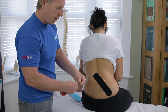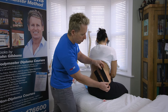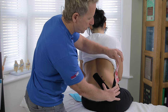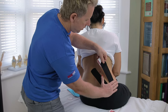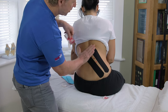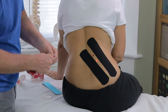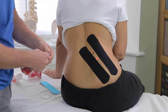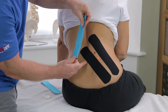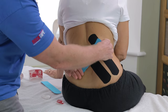For the second strip, I've peeled it off this time — just showing you the separate method. Contact it, pull it, peel it, and again apply 25 to 50% stretch across the area. So you're going above and below the area of pain for the first two strips. For the next two, I'm going to start where the pain is and go inferior around there, applying that and locking it down.